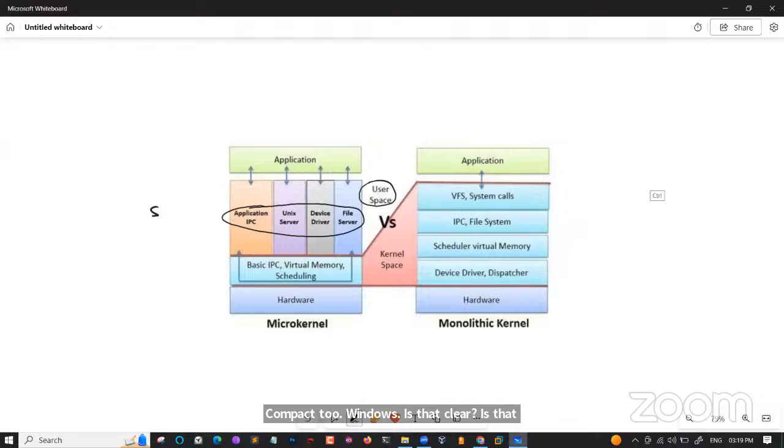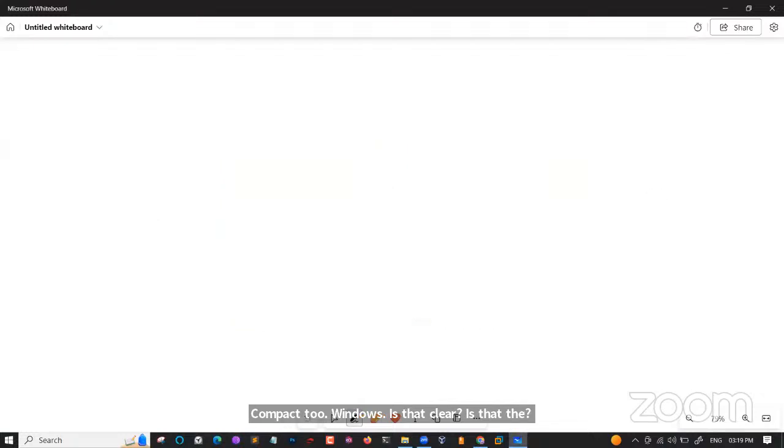It's not a matter of vulnerability, or the graphical interface, or ease of use. Those are not the actual reasons. Most of the applications in Windows use the services at the user level itself, so there is a chance of the malware running and corrupting the system files. Got it? Is that clear, everyone? Yes.